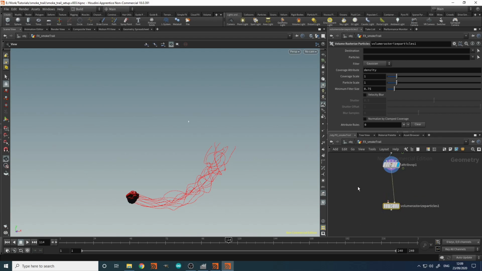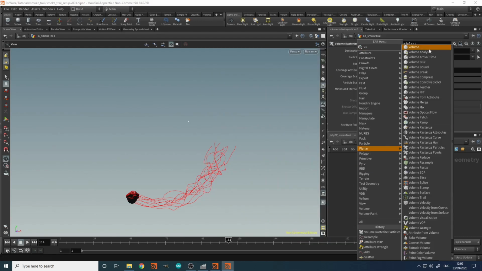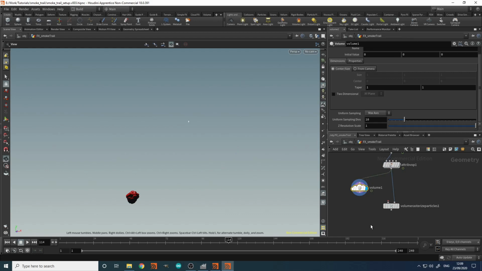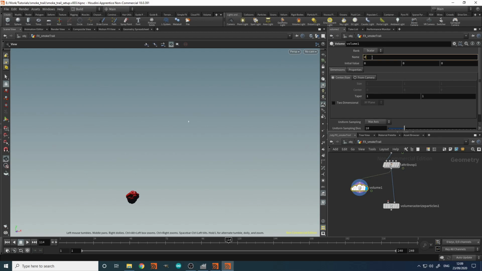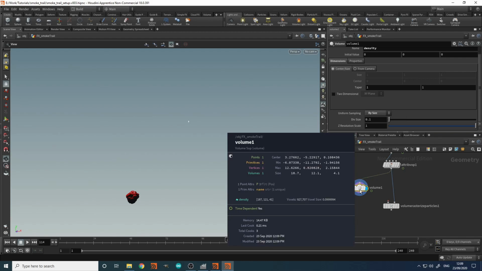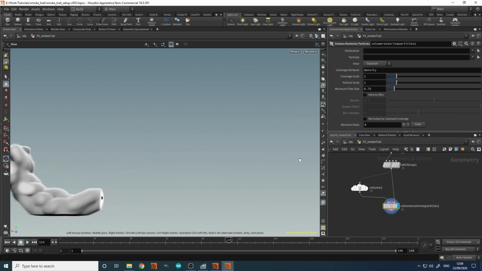So to plug the particle field straight in there, I'm going to create a volume field just here. Plug that into there. So this volume will be the same size as the bounds of this input object. I'm going to call this density, and this is the voxel size that you're working with. If you middle mouse, you can see it's got the voxel size, which will be a close approximation to what you've set there, which is cool. Okay, so then plugging that into the rasterize particles, let's see what we get by default.